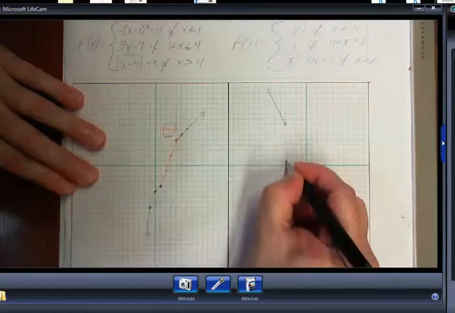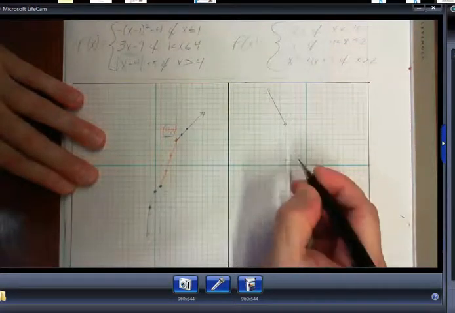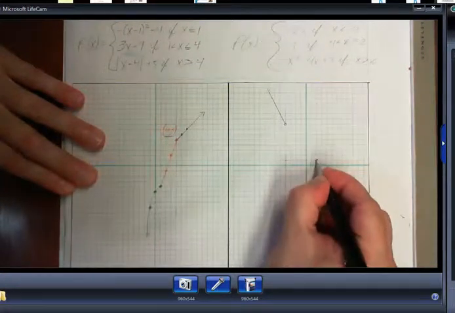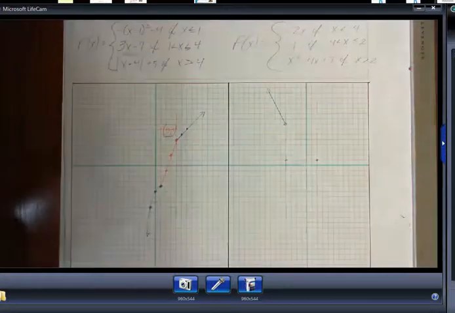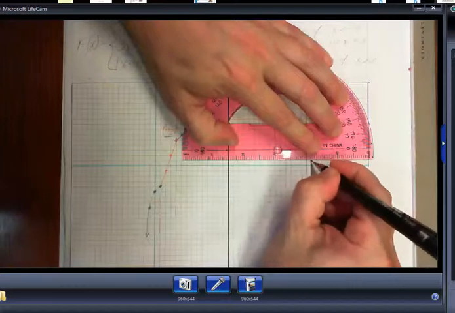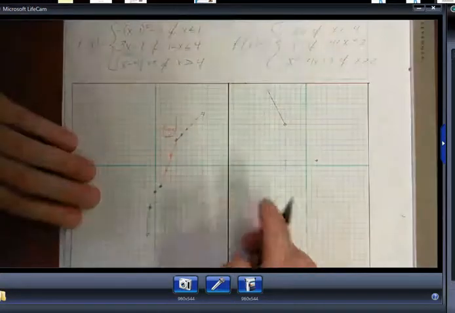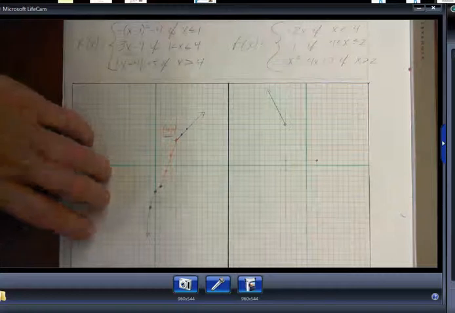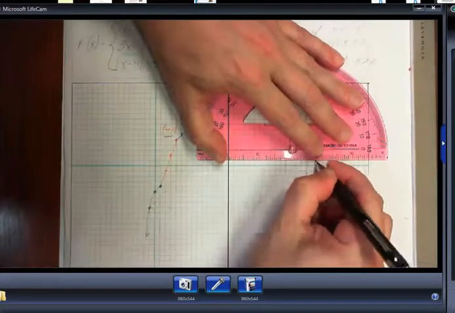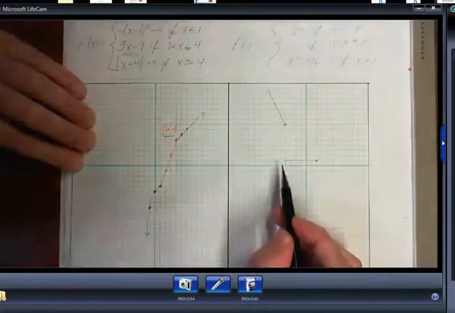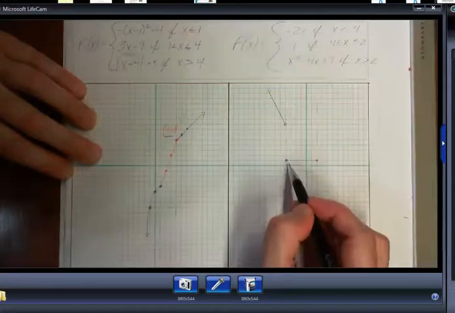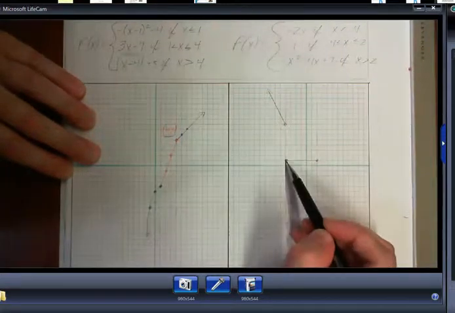All right, and it does include this point. All of our y values are 1, so all we have to do is draw a horizontal line here. It also includes this point. Now, I'm just going to draw a solid horizontal line between those points. Now, you're probably already noticing something much different between this line and the last line. The big difference is this line is not continuous. So this is what is called a discontinuous piecewise function. All right? In other words, they're not connected here. This is way up here and this is way down here.